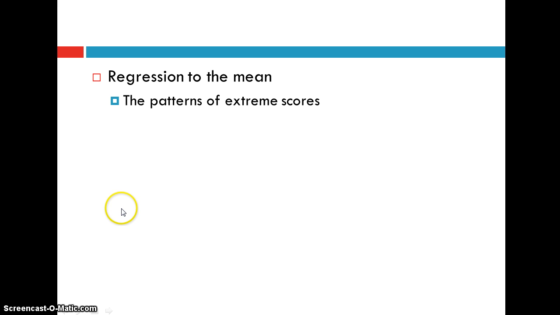Another concept that comes into play when we talk about regression is regression to the mean. Basically, our extreme scores, so really high scores or really low scores, tend to bounce back or regress to the mean of that particular set of scores. So with any extreme scores, when we make a prediction about what y would be based on what we know from x, our predicted y tends to be closer to the mean than our actual extreme y scores. For the ones out at the far ends of the distribution, really big or really small, the prediction that the regression equation makes is going to be closer to the mean of those data.